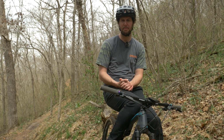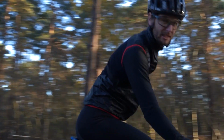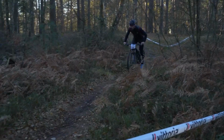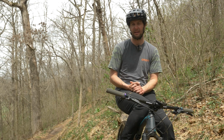Lastly, when it comes to prep, I like to have a bit of a game plan. So whether you're turning up on the morning of the race or you're going there the night before, you can still do these things. I like to go and walk the course if I've got time, because then I can find out where A and B lines potentially are, what lines are quicker, what's slower. Also where the tech feed zones are.